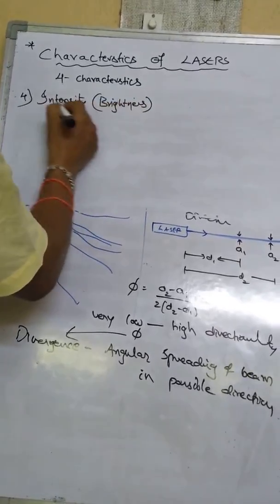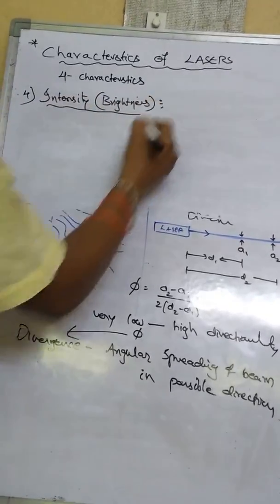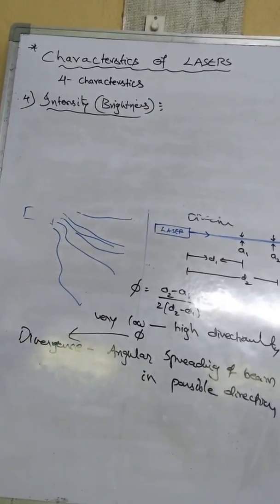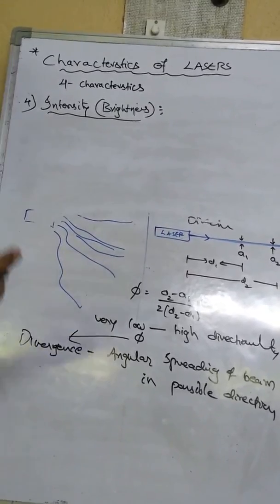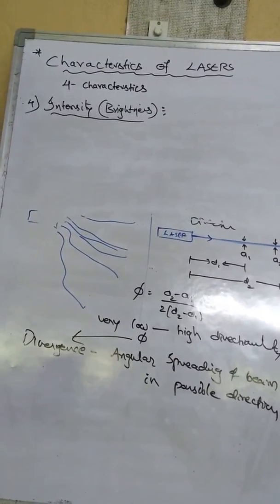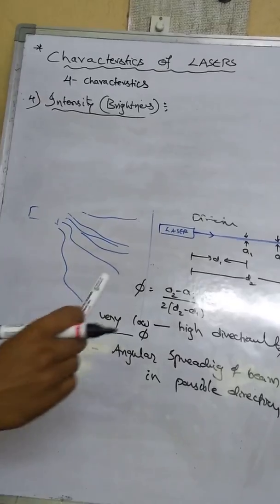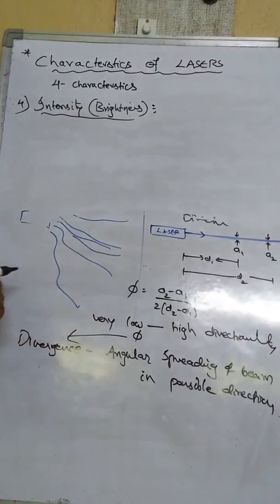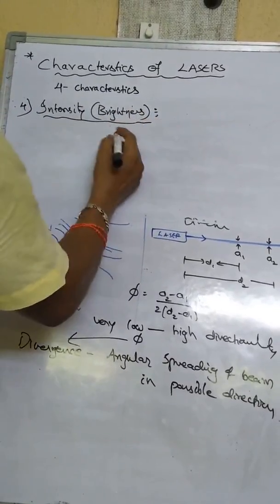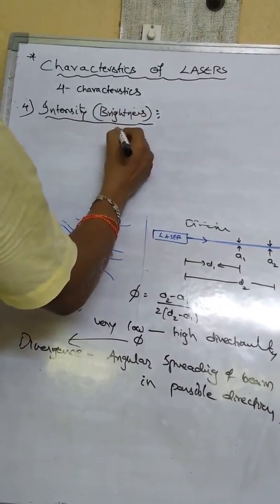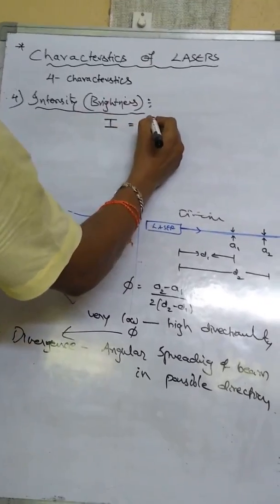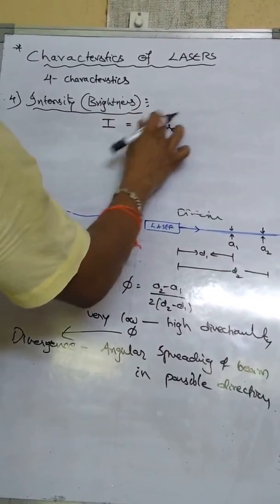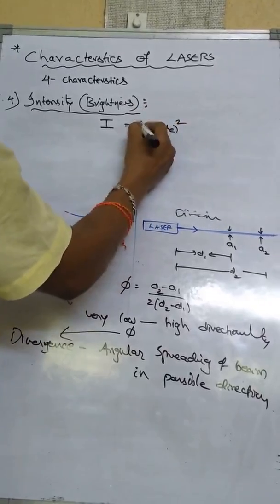So this is a simple example where we will be looking in our daily life, where in our home we will be looking at different sources of light, like a 60 watt bulb, a 100 watt bulb and a 200 watt bulb. So how can intensity be defined? Intensity is nothing but brightness, and it is proportional to the square of the amplitude of the wave.